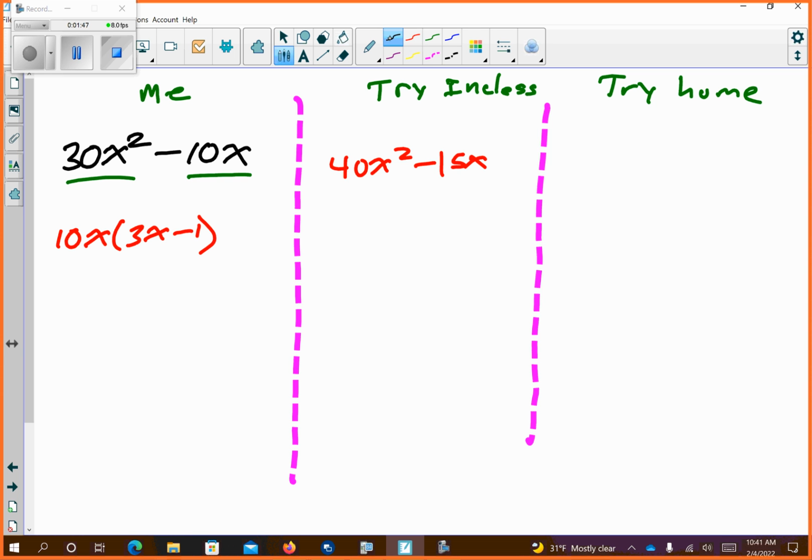Okay, I got it. All right, here we go. So what's the biggest number? 5. Can I factor an x out as well? Yep. And so 5 times what gives me 40? That would be 8. If I factor an x out of x squared, I'm left with an x. The minus sign comes along. If I factor a 5x out of 15x, what do I get left?